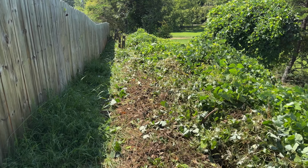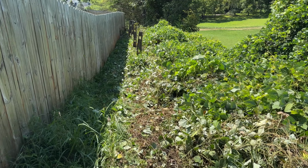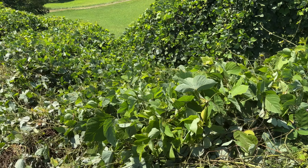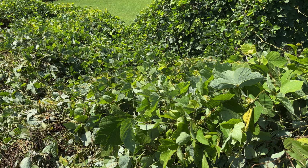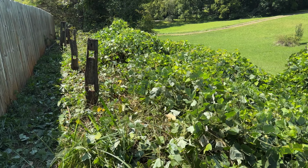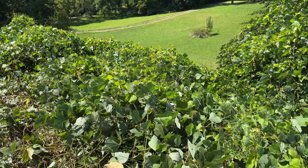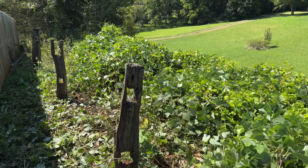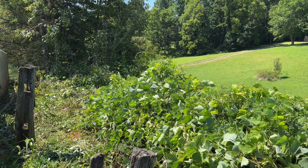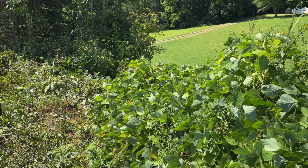But anyways, this has always been a pretty daunting area of the yard. I was out here for about 3 hours today just clearing some of the kudzu, and this stuff grows so fast. If you're not familiar, this is an invasive species. It was introduced to the southeast as a way of retaining soil, and it was actually promoted for people to grow this. But unfortunately, it has no real opposition here in the southeast of the United States, so it just really takes over, and it creeps and it climbs on top of trees and other plants to get sunlight. So it really can smother a plant pretty quickly, and that's what was happening to this persimmon tree.